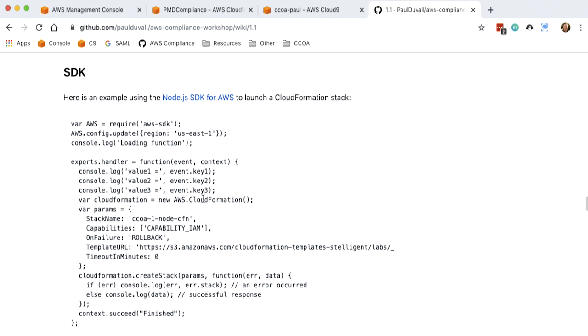And then we instantiate a CloudFormation object, pass in some parameters right from Node.js. So we can use an imperative language along with the CLI and the console.